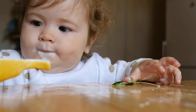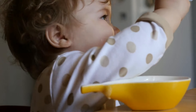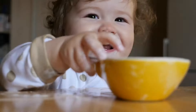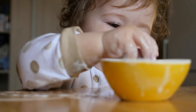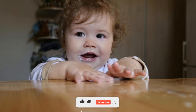As your little one dives into their food, go for unplanned shots to catch their genuine reactions and discoveries. Be quick on the draw to capture those spontaneous moments of pure delight. And hey, don't stress about everything being picture perfect — embrace the messiness and the little mishaps. They often lead to the most adorable photos. Stay patient and go with the flow. It's all about capturing the pure joy of this milestone moment with your little munchkin.